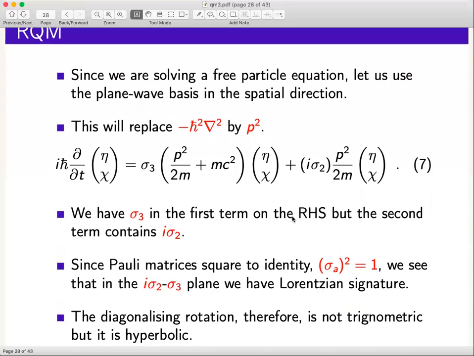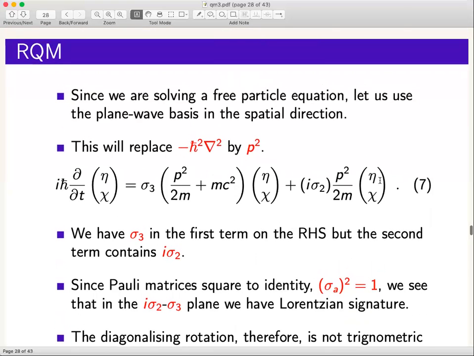Okay, any questions about this? So this right hand side is basically described in terms of some auxiliary Lorentzian space in which sigma 3 and I sigma 2 are basis vectors. And we want to do a rotation, as I said right in the beginning, to change the coordinates in such a way that one of the coordinates points in the direction in which this vector is pointing. But given that this has a Lorentzian signature, the rotation in the Lorentzian space is actually what we should have called a Lorentz boost. So what we should be doing is really a Lorentz boost.